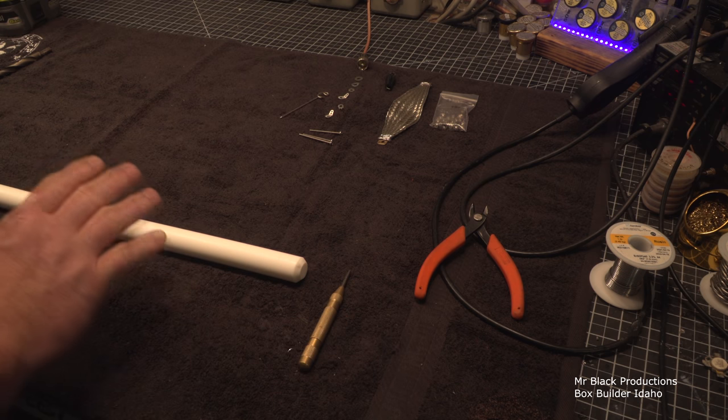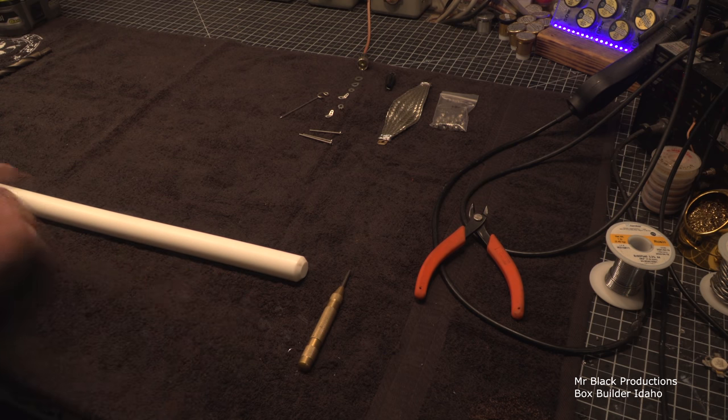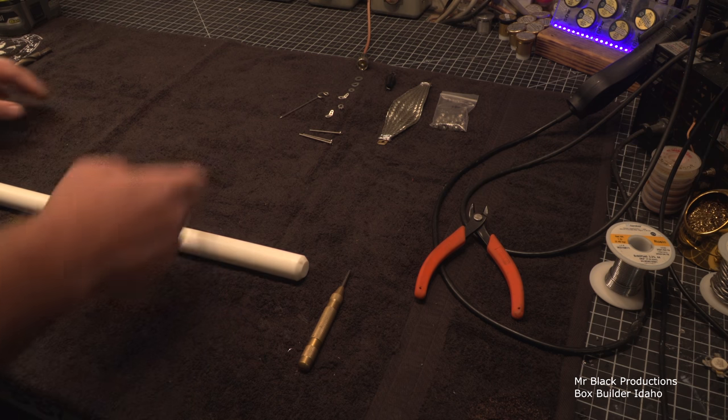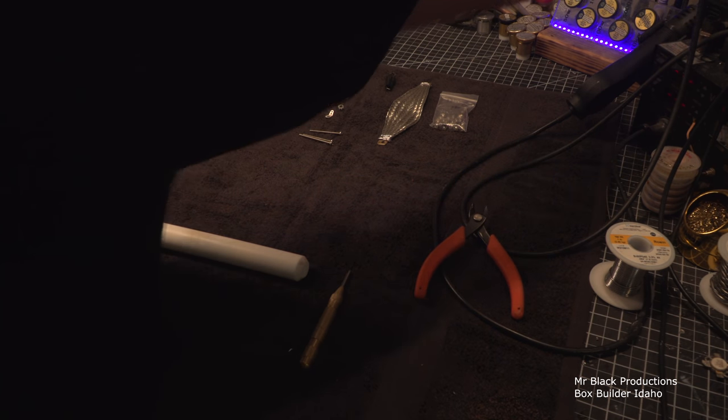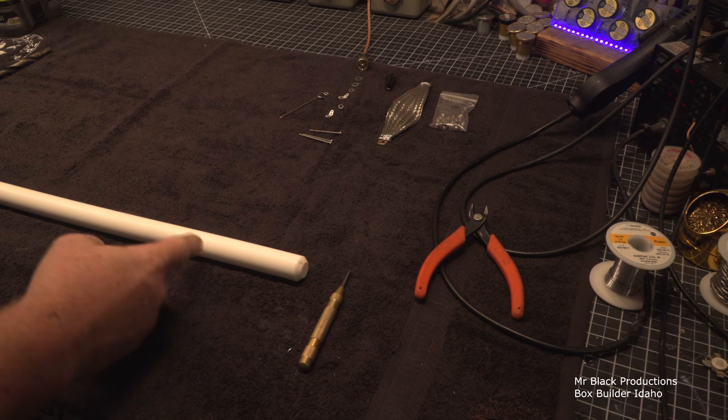So in an ideal world, if we wanted to, we could flute this out like a rifle, and not fluted this way, but more like a Thompson machine gun. Start cutting notches in it. So go put this in a lathe and start cutting ribs in it.